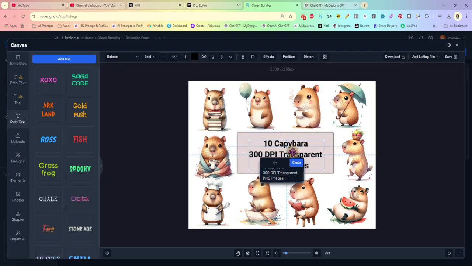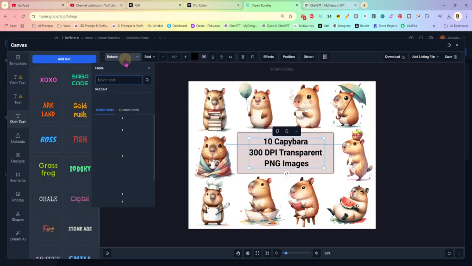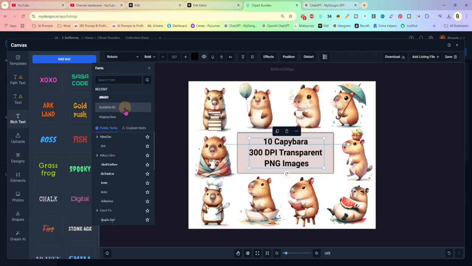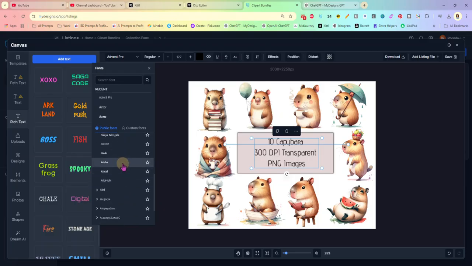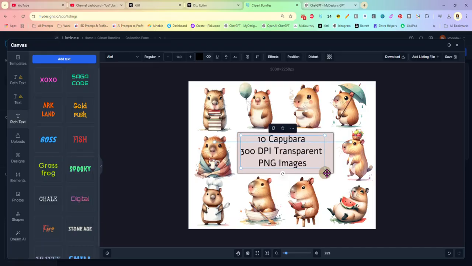And now we can change our font to something that just looks a little nicer, or whatever you think goes with your brand. I am just looking for something I like in here. Okay, and now I'm going to make it a little bigger. And now we have our main listing image so people can see exactly what we have.